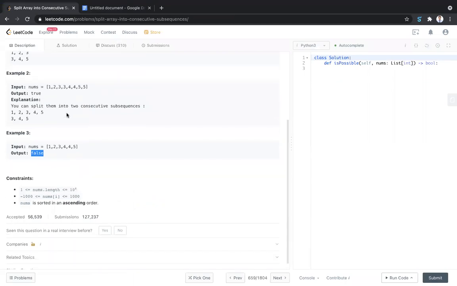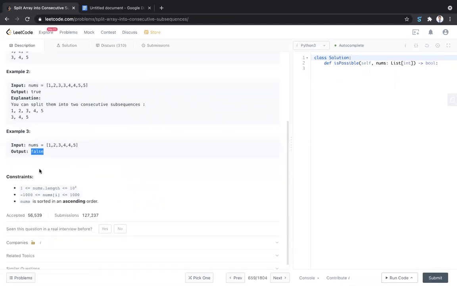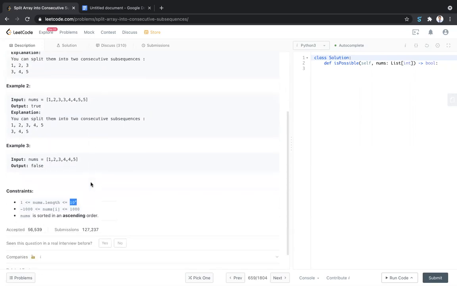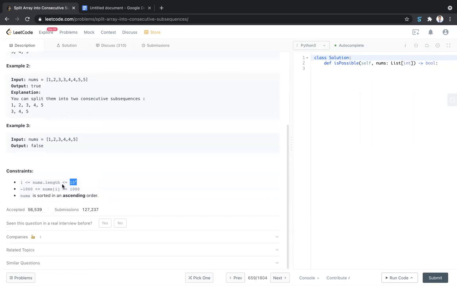And if you look at the constraints, the length of the array is pretty long, right? So what we should be aiming for is a linear time solution, because the length is too much. If you take a quadratic solution, it's going to run into 10 to the power 8. It's going to explode, right? So cool. The question also mentions that nums is sorted in ascending order.